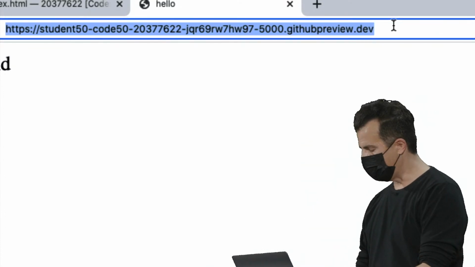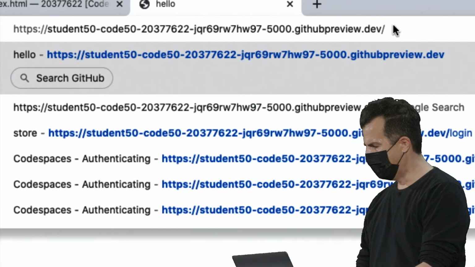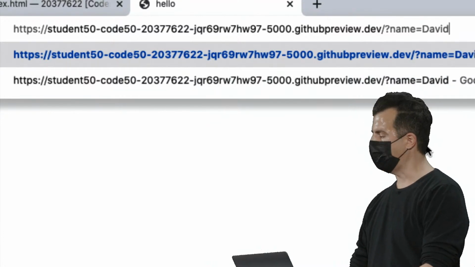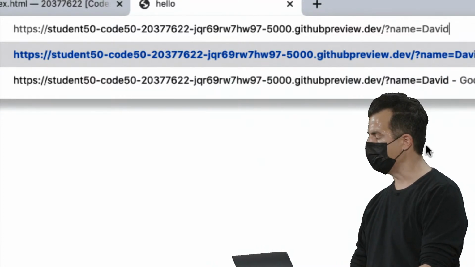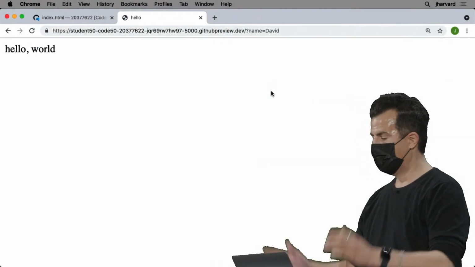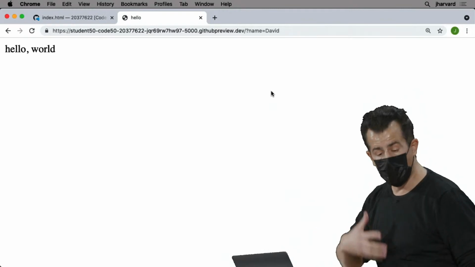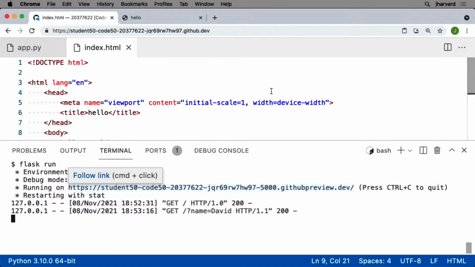But let me do something explicit like name equals quote unquote David. So there's a key value pair that I've manually typed into my URL bar and hit enter. OK, nothing happens, nothing changes. It still says hello world. But the opportunity today is to now dynamically get at the input from that URL and start displaying it to the user. So let me go back over here to my terminal window and code.